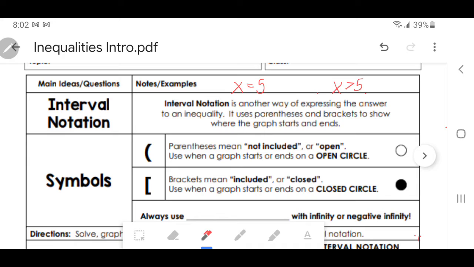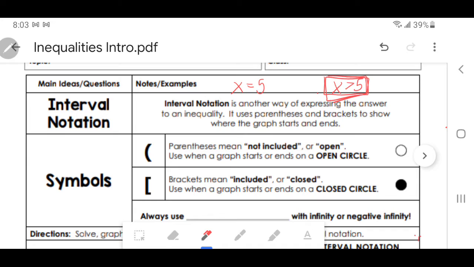And not only that, it's including all the integers, all the real numbers as well. It's physically impossible for us to name every single solution independently of x is greater than 5. So we have a couple different ways that we could write this, okay? Express our solutions. So x is greater than 5, we could express it simply using the inequality symbol, okay? There's other ways that we can express this as well.